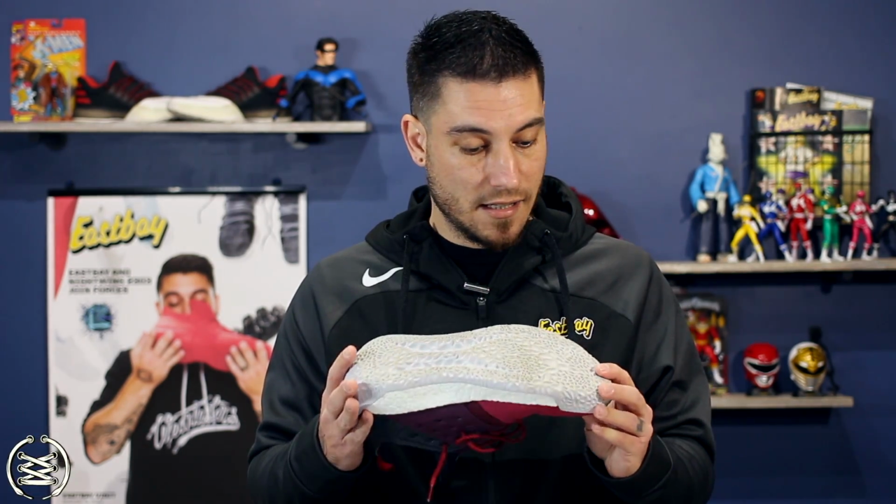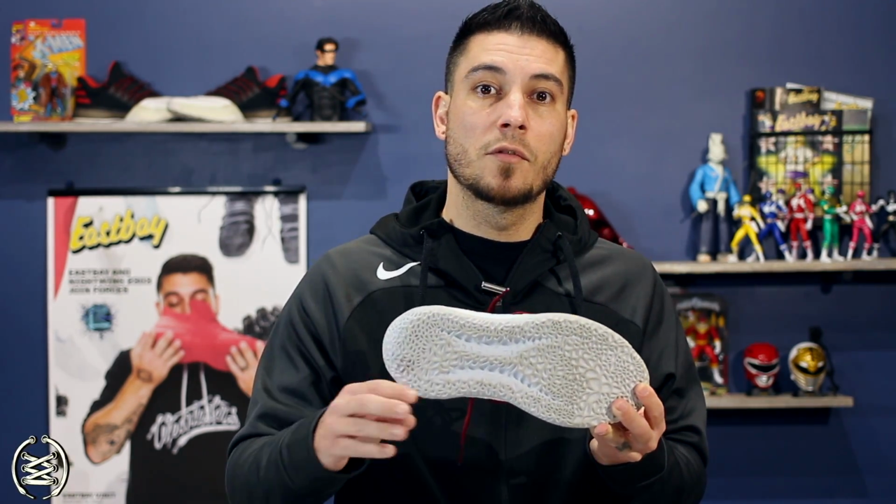So that pretty much takes care of it for the performance review on the Adidas Harden Volume 2. Again, I really liked everything about these minus the traction. I just thought that the traction on the Harden Volume 1 was a lot better. It bit the floor a lot nicer in most conditions. These guys did not, especially if there was dust. These guys were a huge issue with dust. You always had to keep these things clean just for moderate traction.